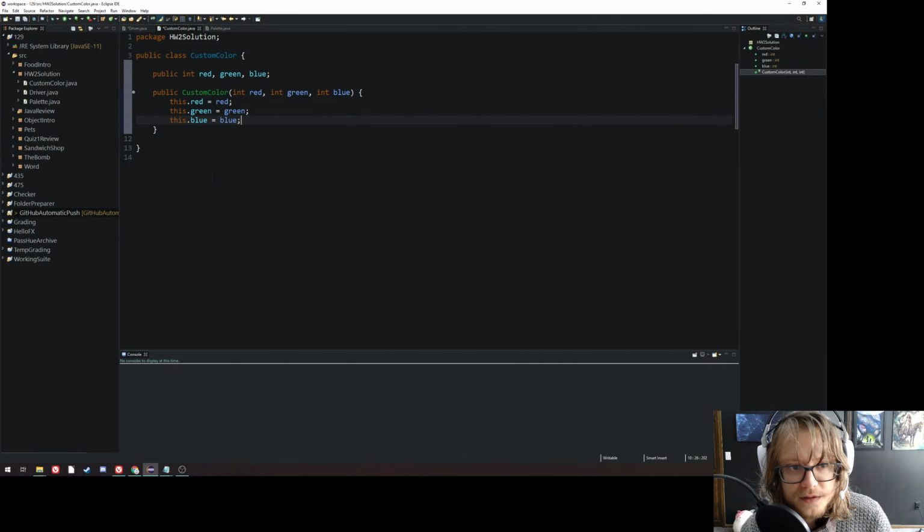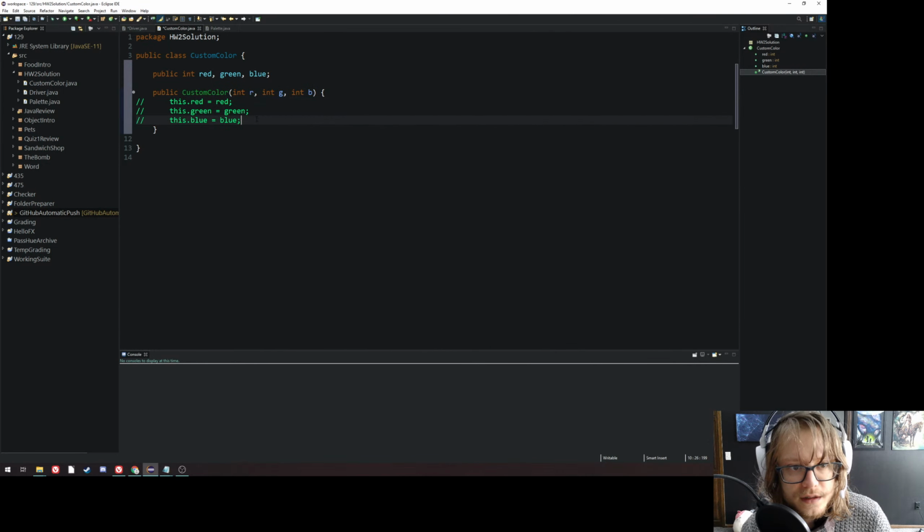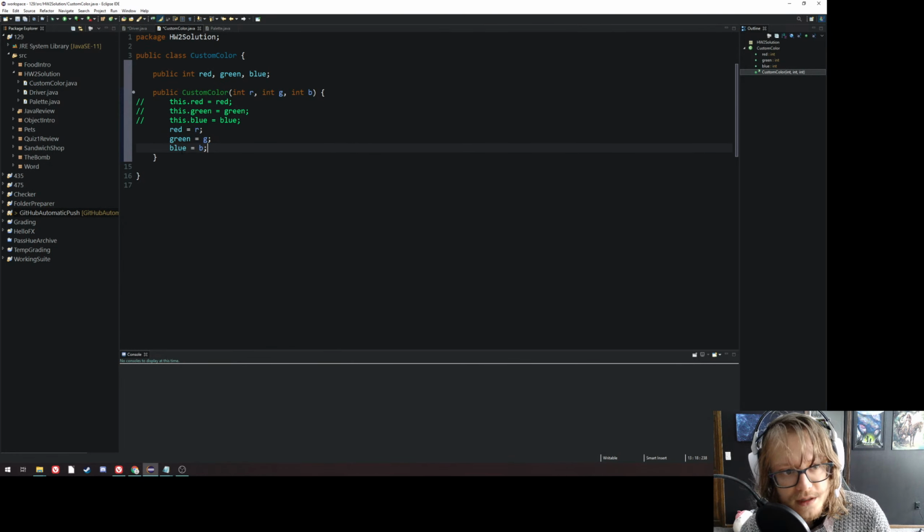Now, of course, if we had named them something different, we could have omitted the keyword this, because remember, it is inferred if you name it something different. So I could have done that. And when you do that, you'll notice red, green, and blue are still highlighted in teal for me.